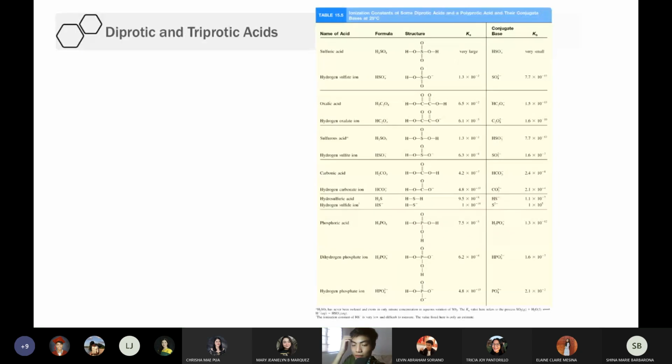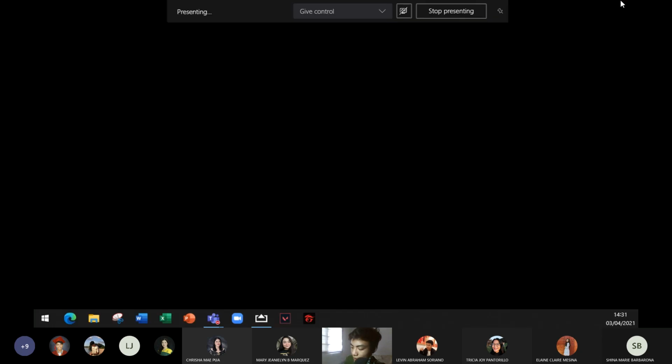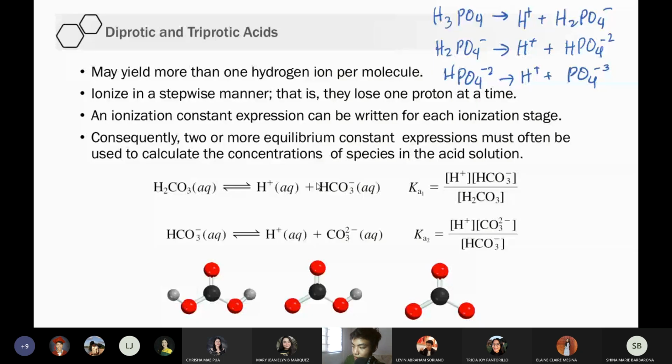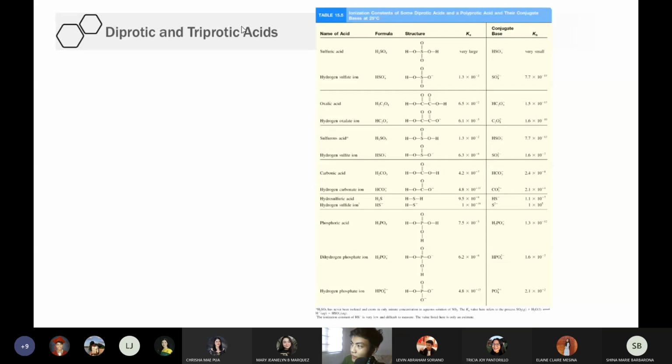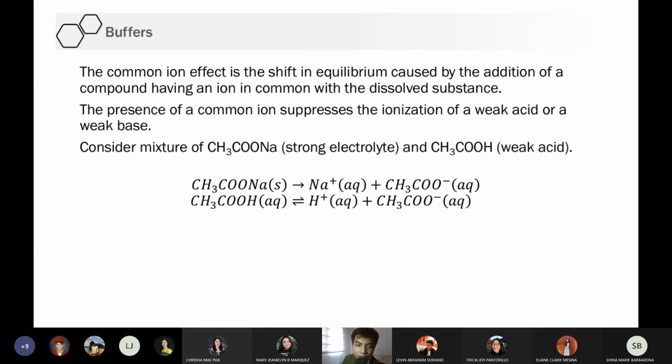So, again, para sa next chapter, next week, alamin nyo na lang na multiple dissociation gagawin natin or multiple ICE tables kapag diprotic and triprotic acids. Okay? Discuss natin yan sa titration na lang. Let's proceed sa last part ng discussion today, and let's talk about buffer solutions. Okay. So, let's talk about buffers.